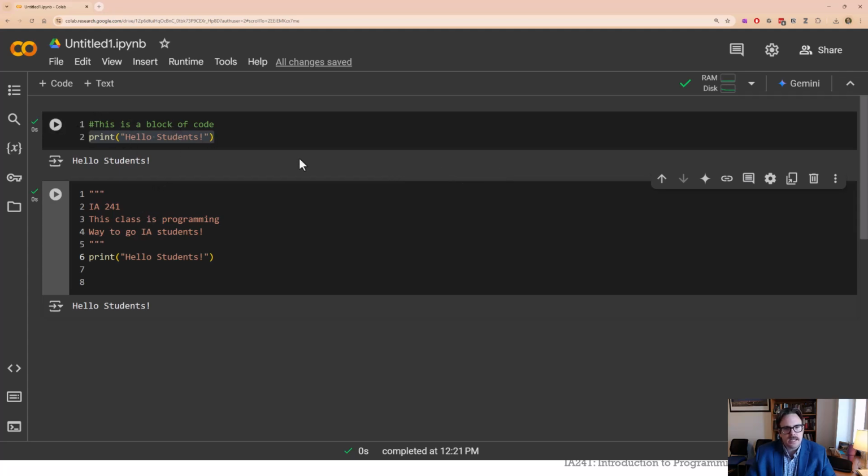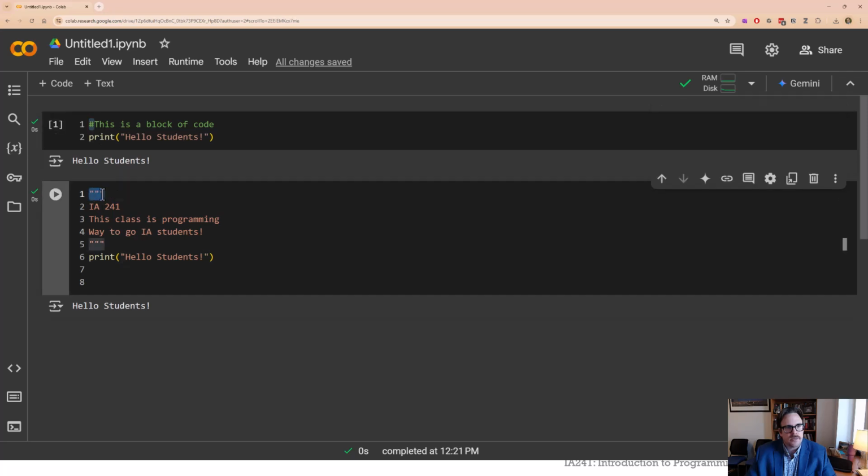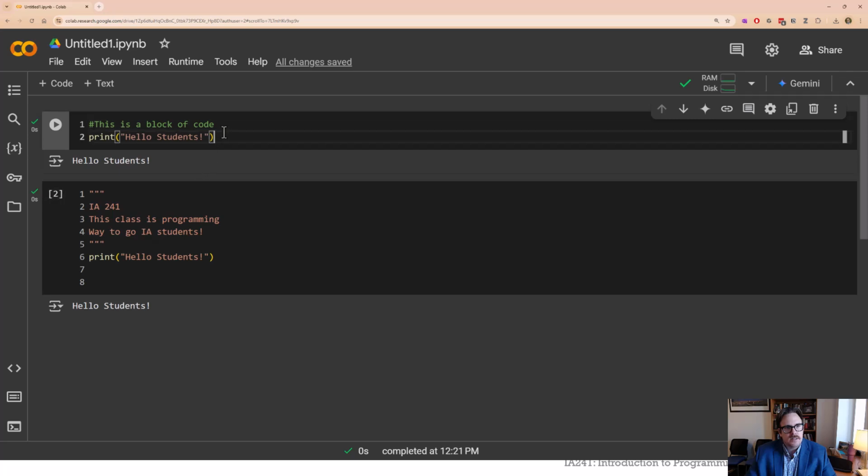Okay, so again, comments are things that we can annotate either using the hashtag, or multi-line is going to be three quotation marks. But the common convention is that if I write some code, I'm going to say something like, this next step is meant to print hello students. Okay? Or I can add it here, right? I could do the same thing here. Printing hello students. Okay?